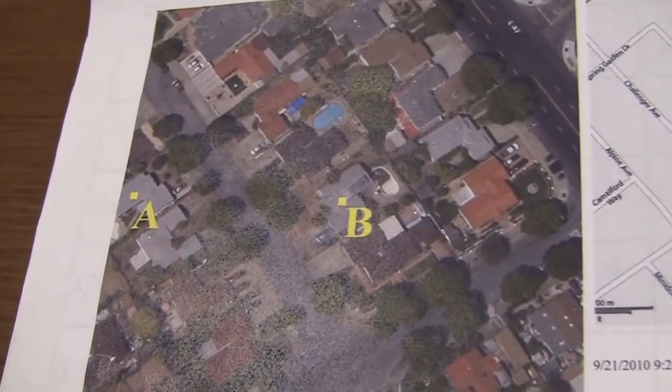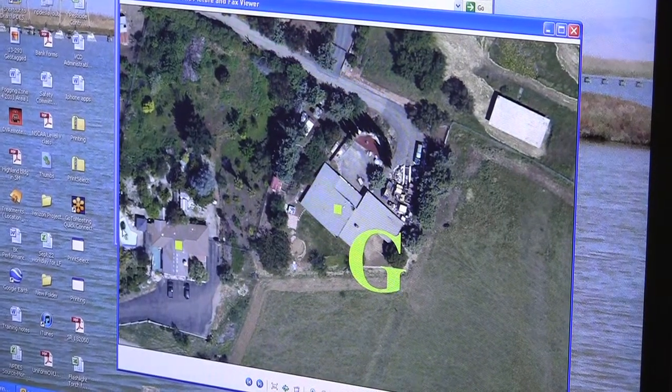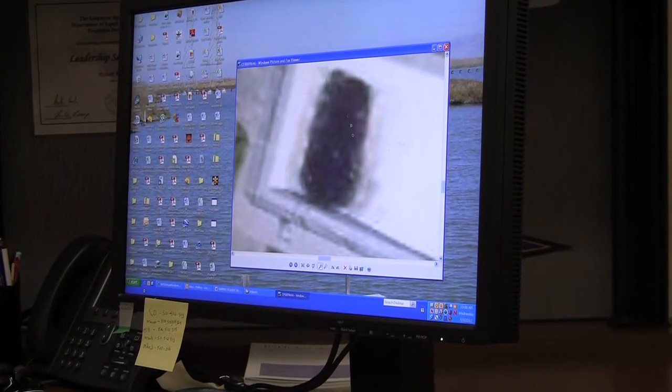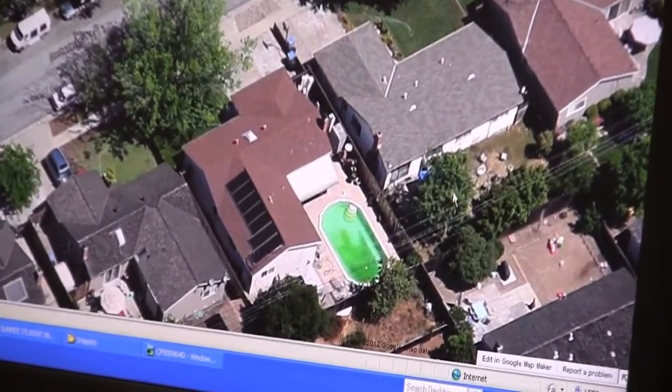A week later, Franklin handed over a pile of high-resolution images with letters marking potentially dirty pools. He labels them green, half-empty, empty, questionable, or murky. Sometimes pools are actually trampolines, or people have filled in their pool and grown grass in it, which can look similar in color. If the aerial images aren't clear enough, they cross-check using Google Maps. But those images could be six months to a year old, whereas the aerial photos provide data that's only a week old.